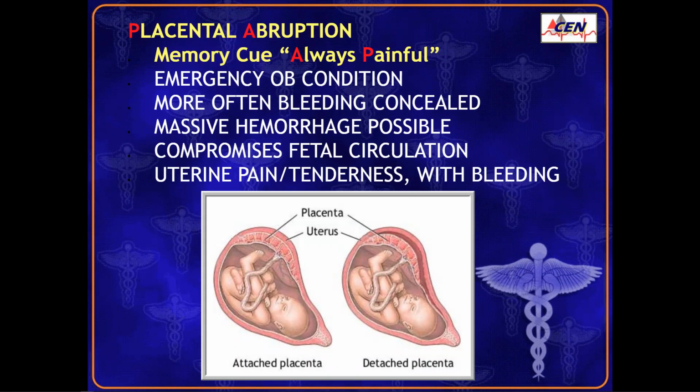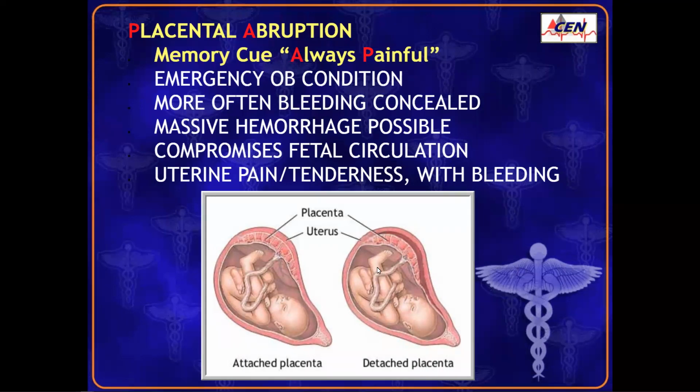The other thing is to know which one is always the higher emergency. And that's the abruption. Again, you can use that word always to mean it's always the emergency, because this is a fetus in distress. Because of the amount of separation of the placenta from the uterine wall, we're not perfusing and oxygenating this fetus. This fetus is in trouble.